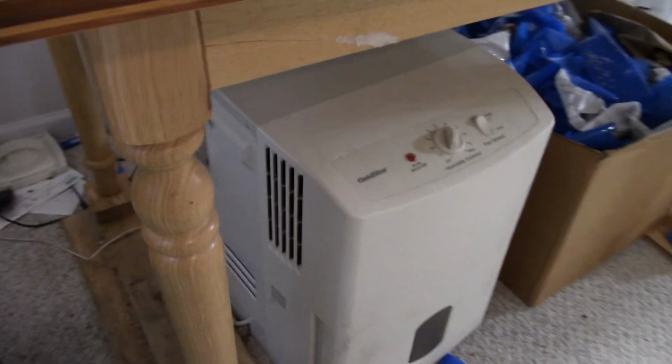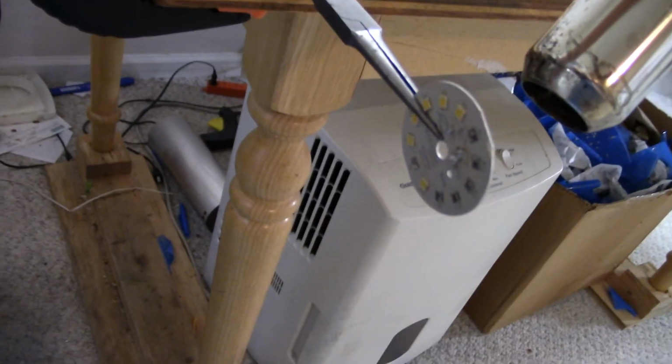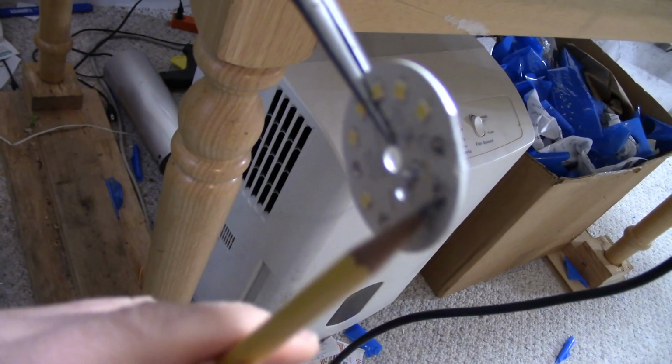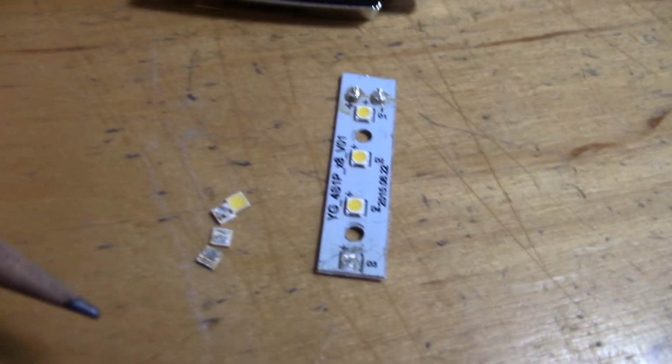Okay, so what I did is I used my heat gun, clamped that there on the table. I don't have helping hands. I really should buy those things. But I used the heat gun applied to the back and just pushed off. Yeah, I used a pencil. Probably not the best thing, but I used a pencil and pushed off the little LEDs there. Did the same with this board after removing it from the fixture.